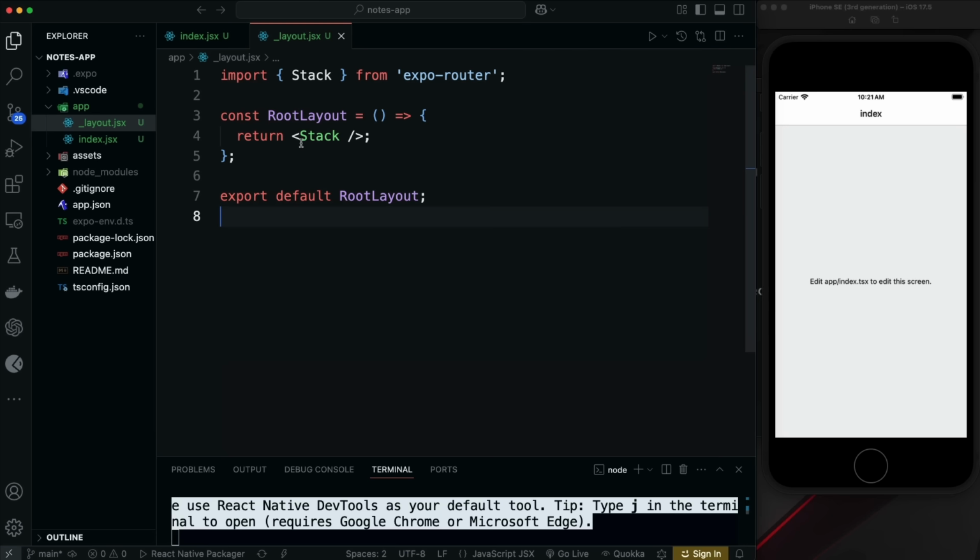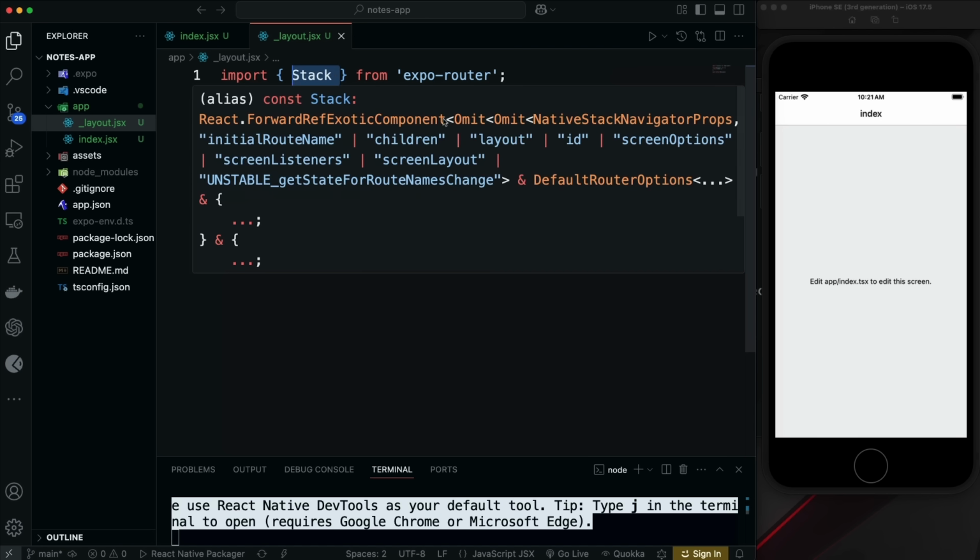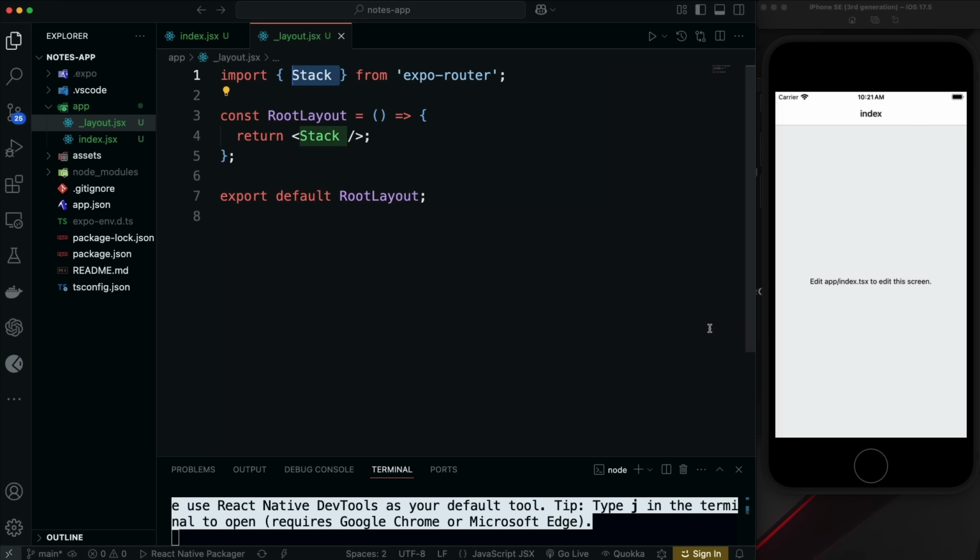Now let's talk about this Stack and what this is. So like I said, the app folder is our routing folder, and we're using navigation, and a stack you can think of as a literal stack of screens or pages, just like you would have a stack of plates. And when you add a new plate or a new screen, you place it on top of the stack. When you remove a plate or a screen or a page, you take it from the top first. And you can only see the top page at one time. So there's different methods to add and remove pages. So if you want to redirect to another page, then you would use push, for instance.